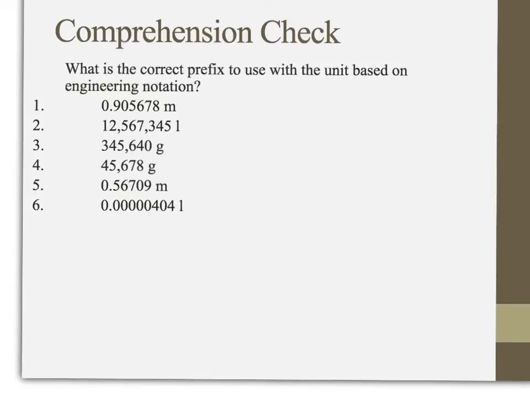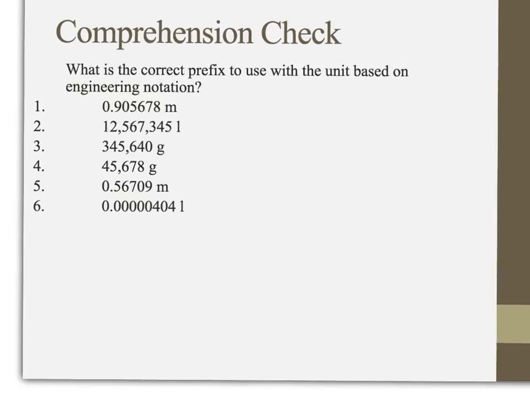So in the first one, if we look here, we have a decimal in front of the 9. And in order to get that into engineering notation, remember I need to move the decimal by 3 places at a time so that I end up with 1, 2, or 3 digits in front of the decimal. So if it's here, I'm going to move it 1, 2, 3, and then I will have 3 digits in front of the decimal. I also need to round it to 3 significant digits. The 5 is my 3rd digit. After the 5 is a 6, which is greater than 5, so I'm going to round up.